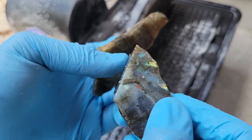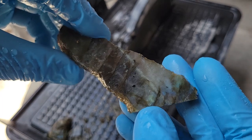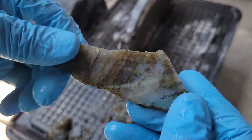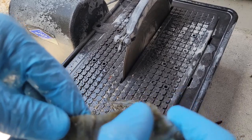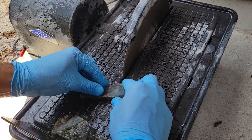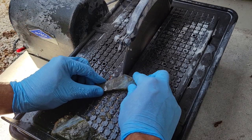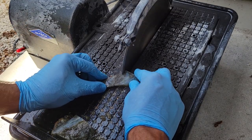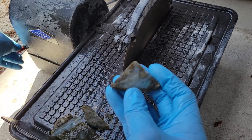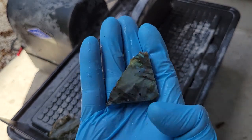Kind of a little bit clear in there. So I think that might work. I'm thinking I'm going to take it and go ahead and cut it. That's just the shape I'm going to do. I'm going to do a kind of a triangular shape with that one.